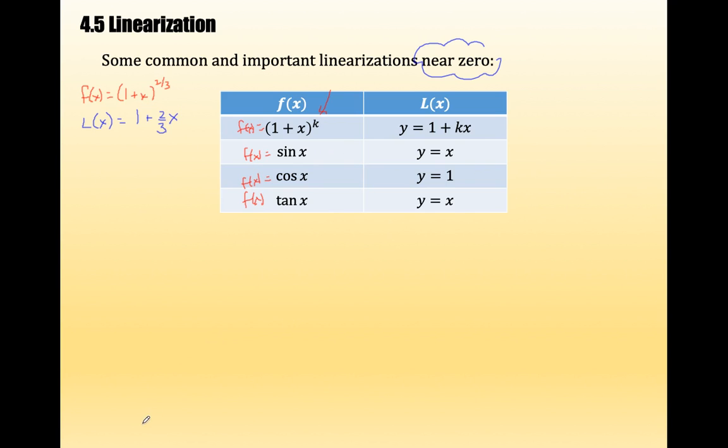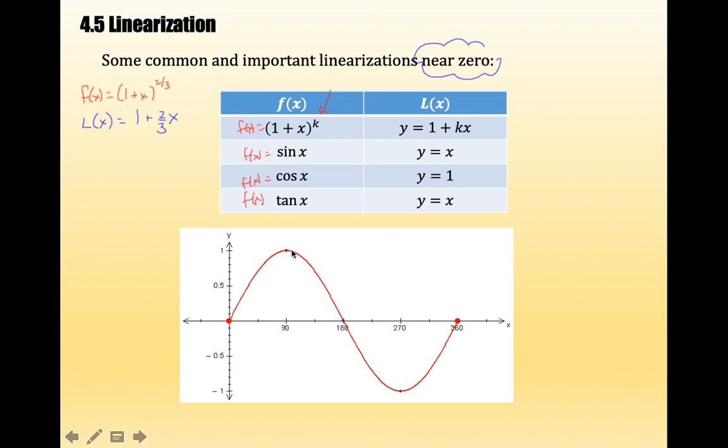And then look at the next ones. They're kind of cool. Here's sine x. Doesn't it look like its tangent line at 0 is y equals x? Do you know how many communications, your cell phone, the satellites, the rockets, all that kind of stuff deals with sinusoidal curves? And the approximation of sine x is just y equals x, right? This is the linearization. As long as you stay near 0, you can approximate sine with just y equals x. That's crazy.